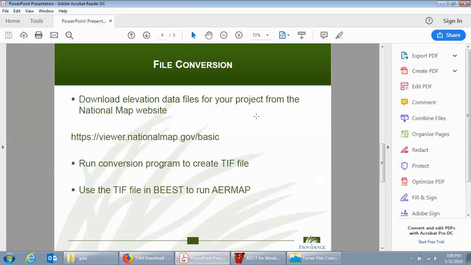The nationalmap.gov website, published by the United States government, has the elevation data files for the whole of the United States. I think that includes Alaska and Hawaii. We'll get these files from there in the ArcGrid format, and then run a conversion program that Providence has written to create a TIF file, which we will then enter into BEAST.